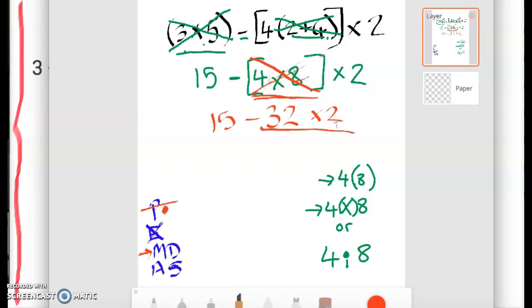Well, I know that when I times 2, I'm doubling something. I'm doubling anything when you times 2. So I'm going to double my 2, which is 4, and I'm going to double my 3, which is 6. Now I can cross it out because I know I finished it, and I'm going to bring down my 15 minus 64. As you can see, this would end up being a negative number, so I'm going to stop right there. You would normally do your addition or subtraction because it's 15 minus 64, but because I just randomly made this up, I hadn't already solved it. We don't do negative numbers in 5th grade, so I'm going to stop right there so I don't confuse you guys anymore.